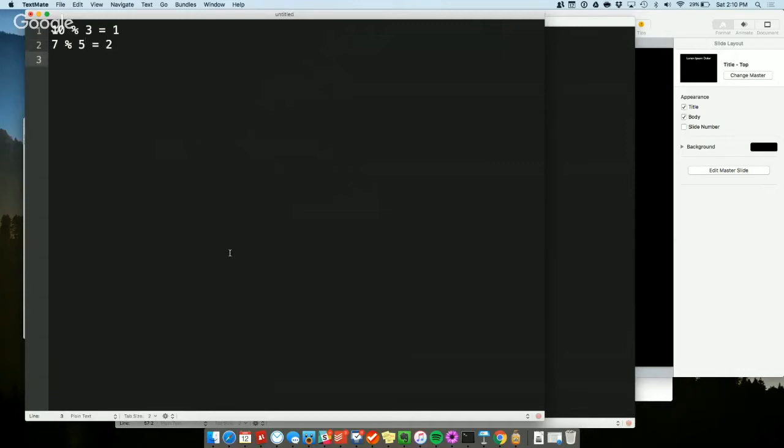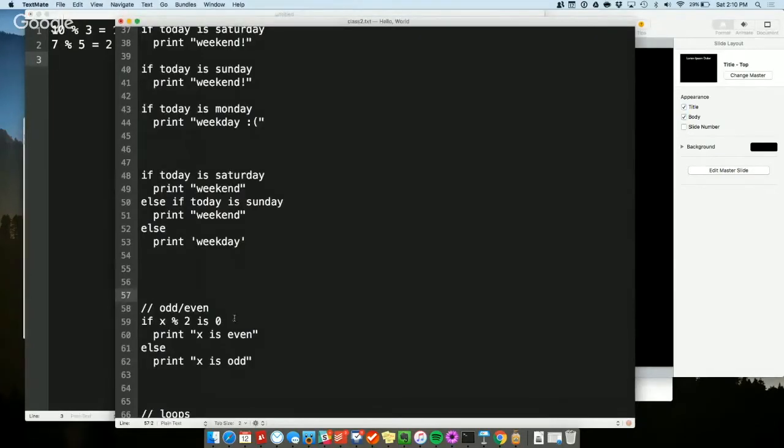We're good with modulo? Saying x modulo 2, x is a variable. It can have any value. Dividing by 2, I'll either get 1 or 0, depending on whether x is even or odd. If 2 divides evenly into x, I'll get 0. 2, 4, 6, 8, 10, 12, whatever. Dividing any of those numbers by 2 with modular division will give me 0.